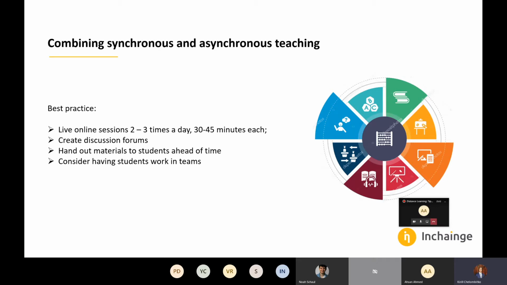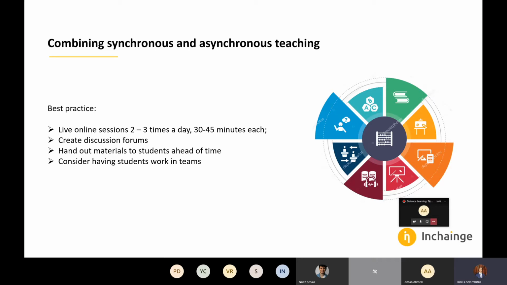But now imagine just sitting at a screen. So it's nice to keep it short, but just do it several times a day as a check-in also to see if more questions come up while they're working independently and such. Of course, as I mentioned, make use of discussion forums as a way to have them interact, but also answer questions and reflect on certain concepts that you introduce.